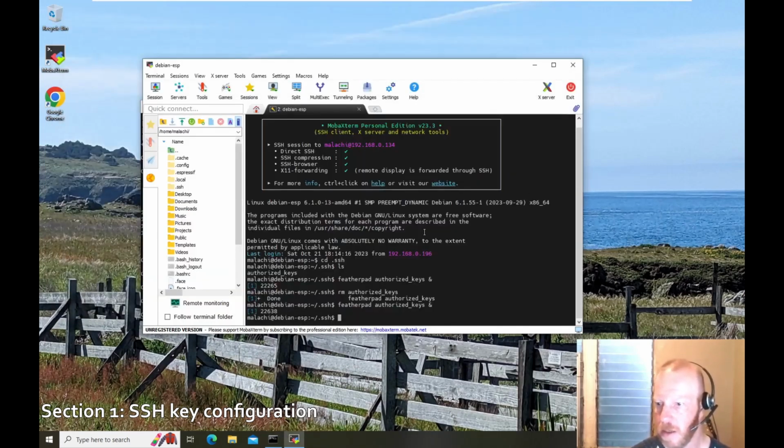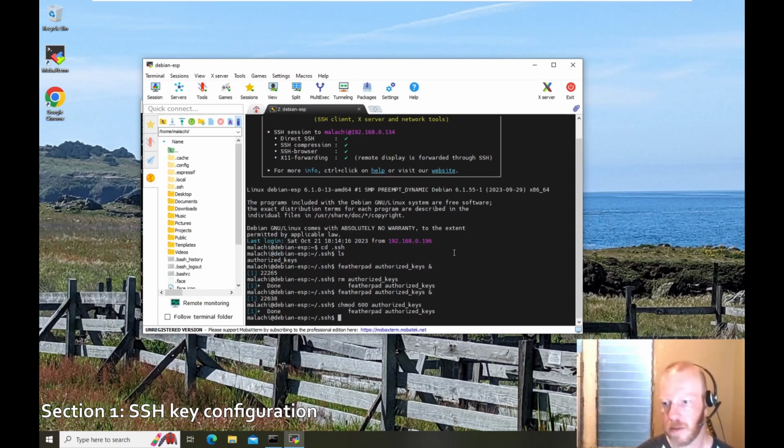Go back to your Debian SSH session, and now we're going to change the mode of that authorized_keys file to 600. And that is more or less the same permissions as the parent directory. It only gives you OS level access to that file. And don't be thrown off by all these other things. You probably don't have that on yours.